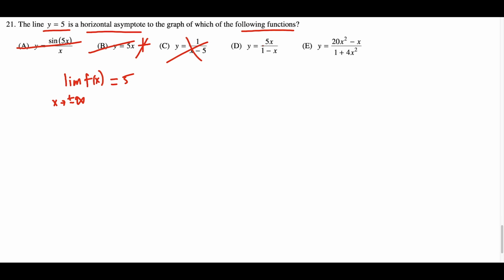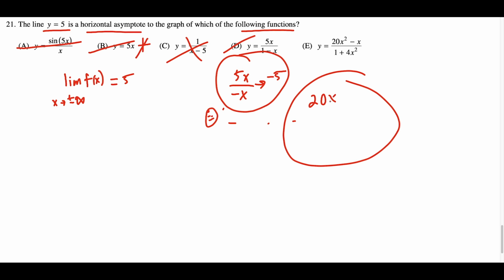And then we're going through this one here. The limit as x goes to plus or minus infinity. I just look at the leading terms here, and I have 5x over negative x. So when I think about this, because in the multiple choice, the notation doesn't matter, this is heading towards -5. So I know if the answer was y equals -5, then we would be in business, but that's not the case. So then finally we get to the last one here, and when you think about the leading terms in this case, I have a 20x squared. That's the highest power of x on top, and I have the highest power of x on bottom is a 4x squared. And when you take the limit at infinity, this is heading to 5, and that matches what we need. So this one is going to be choice E.